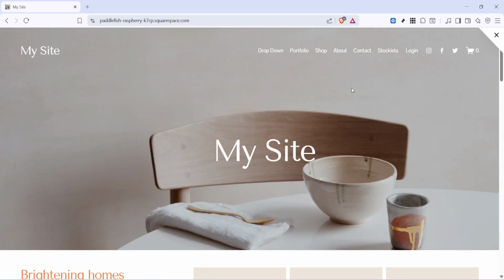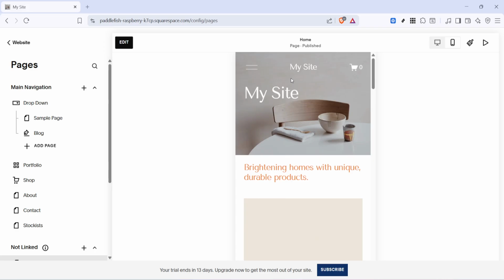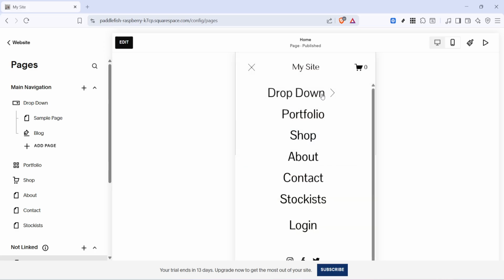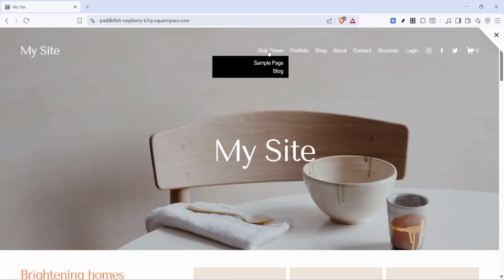On mobile devices, the drop-down will be collapsed by default and opens when someone taps it. One thing to note here, clicking the drop-down title itself doesn't open the first page by default in the current version. It's hover-only behavior on desktop.